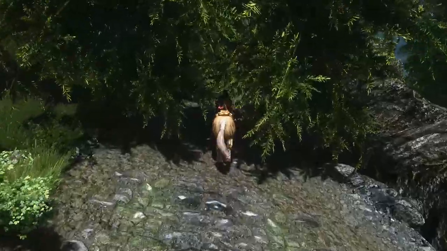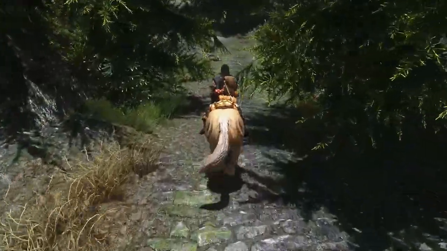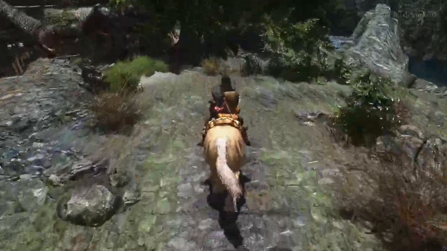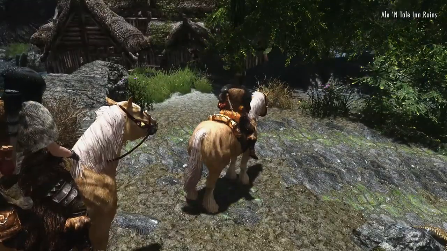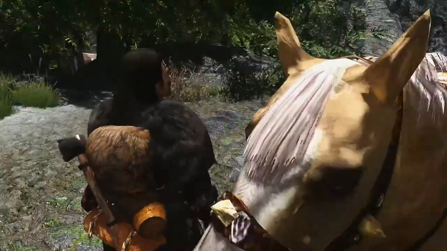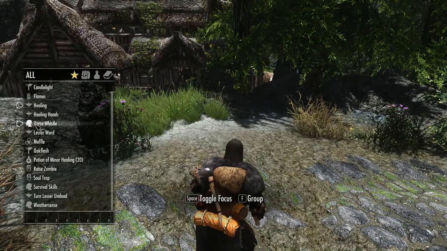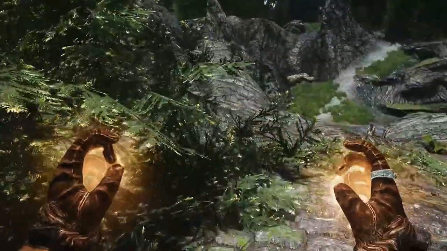Let's ride down here. Got a little house here. The Ale and Tail Ruins. What's going on there? Guys, let's get together quick. Oops, no, I need to go. My sword. What's going on?